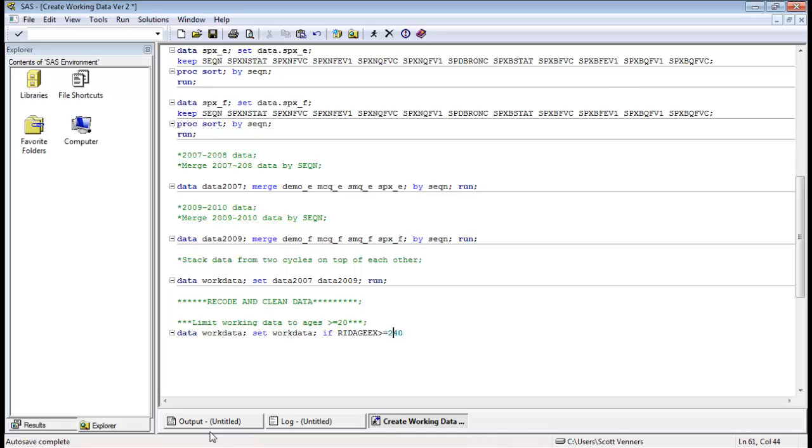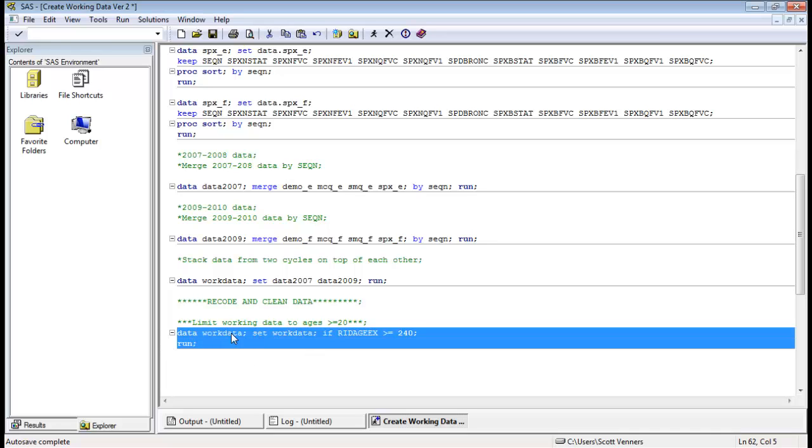Let me separate this out so it's a little bit easier to see. And then a semicolon. Now here's something we haven't seen before: greater than or equal to. You can have greater than or equal to using the greater than sign and the equal sign. You could also say equals to or greater than. The order doesn't make any difference, but I usually put it in the order that I say it. So greater than or equal to 240, and then a semicolon. Now this is enough to do it. Let's run this and see what happens.